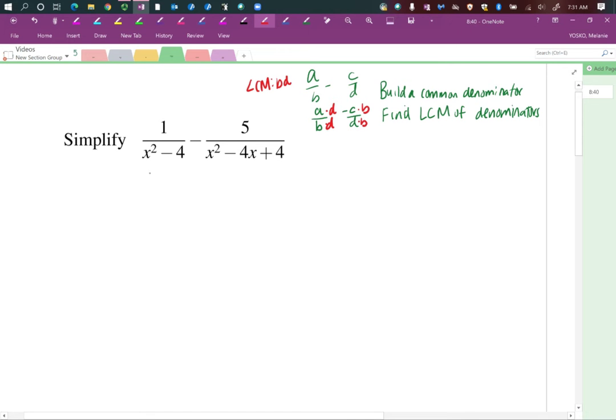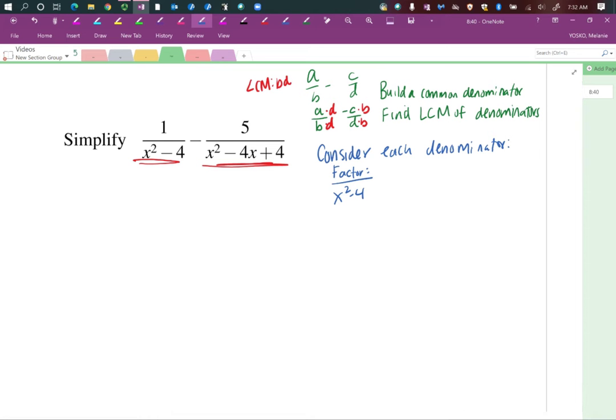So ours is a little more complicated because we have these polynomials. We're going to try to factor them so we can see them as a product. Okay, so we're going to look at each denominator and we're going to try to factor. Okay, so we have x squared minus 4. The first question we always ask is, can we factor something out of both terms? Is there something that's a greatest common factor? In this case, no, there's not. Okay, so the next question is, how many terms does this have? Well, it has 2. Okay, so well, is there a minus sign in the middle since it has 2 terms? Yeah, there is. Okay, well, maybe this is a difference of 2 squares.